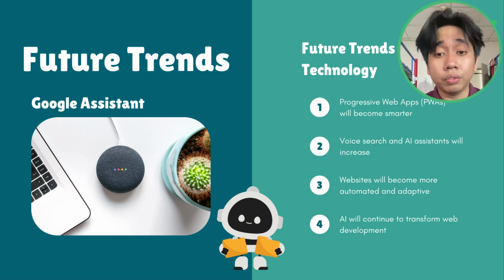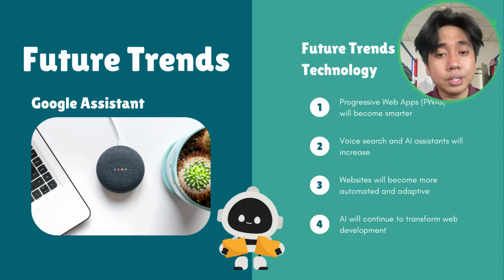Now, let's look at the future trends in web technology. In the coming years, we can expect websites to become even more intelligent and interactive. One important trend is the growth of progressive web apps, which combine the features of websites and mobile applications to provide a better user experience.